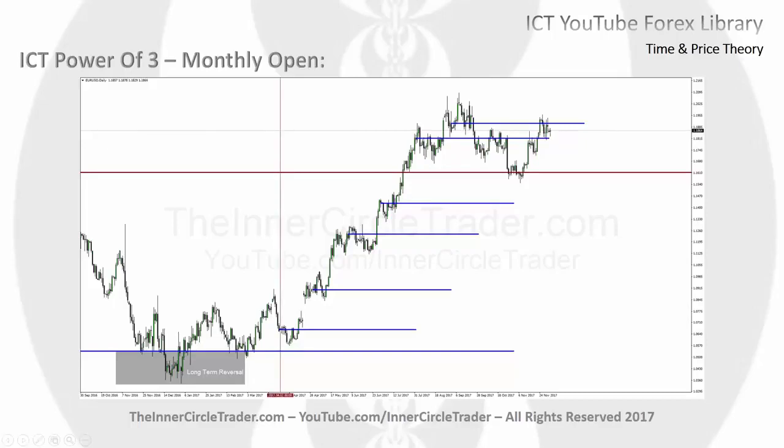So we're going to start with April 2017, and we have seen a potential long-term reversal, and we're going to be looking for buying opportunities, and we're going to look for validation to see that in price action. Now, if we're bullish, we want to see signatures in price action that support that idea. That means at the opening price and below it, we want to see some bullishness or buying. So is there a swing low that forms below the opening price on the monthly? And is it showing energetic price action once that low forms, and does it move higher with magnitude, strength, and speed? Well, we have that here.